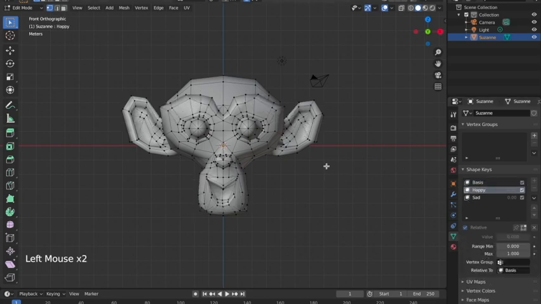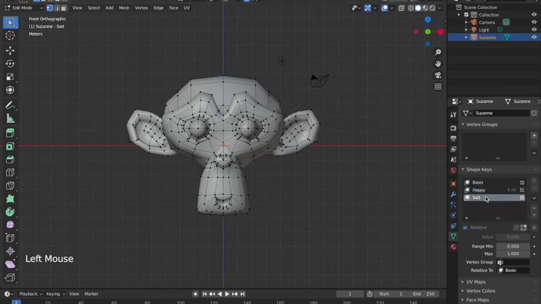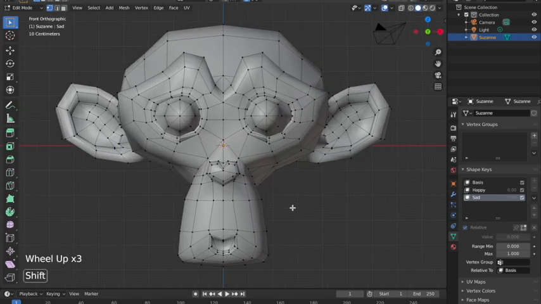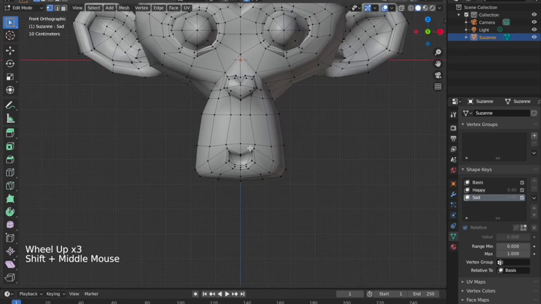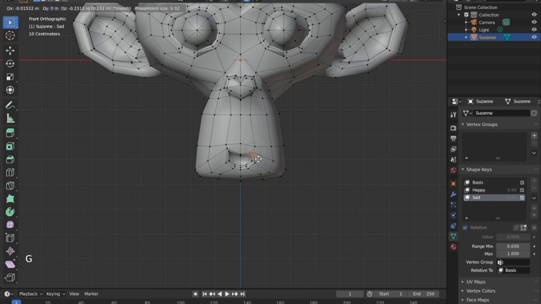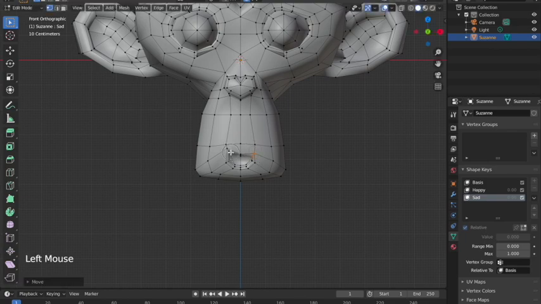You can obviously tell that that's an emotion that is happy. So we'll go into the sad face version now. Make sure you've clicked on sad, and now we're basically going to turn that little grin upside down and make him sad. So if I bring these down, something like that.